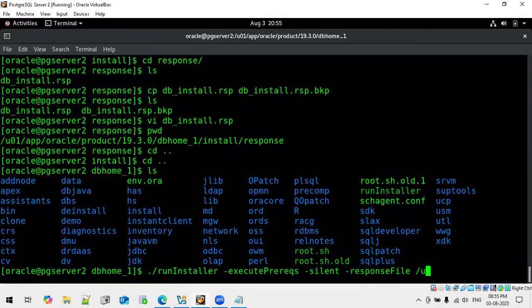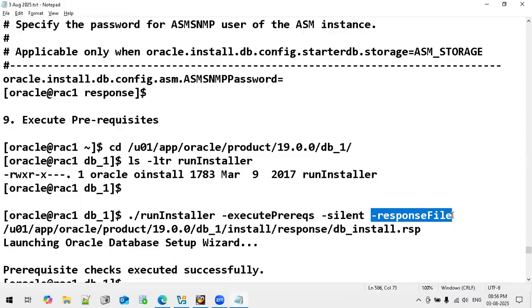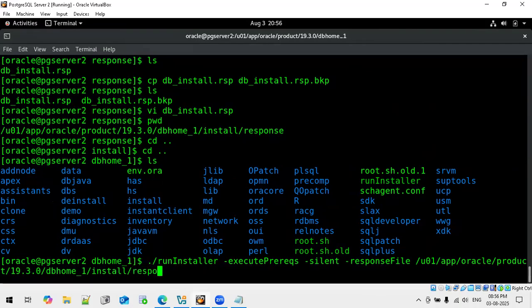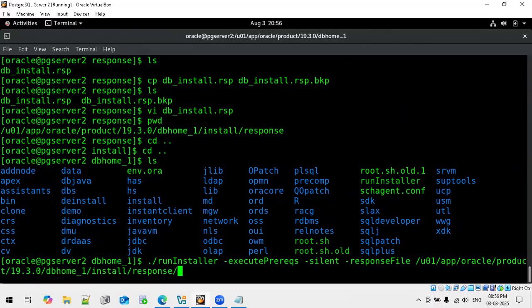So the whole path you have to give: /u01/app/oracle/product/19.3/db_home_1/response. Then that file name. What is the file name? db_install.rsp.